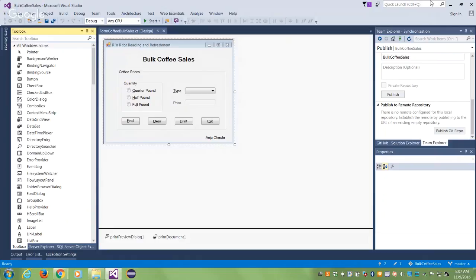To start with, I created the GUI for you, the interface for you, because you've done all these controls before. I thought I would just save some time, right? Please notice I have two group boxes, one inside the other, and the quantity group box has 3 radio buttons. I have a combo box of type drop down list, right? That is, you cannot enter anything in the text box.